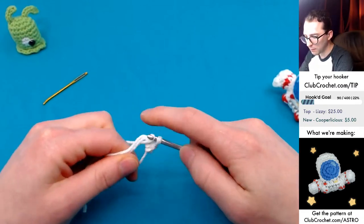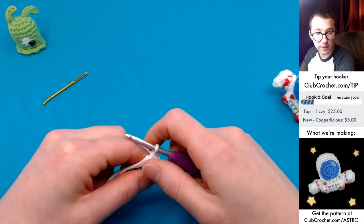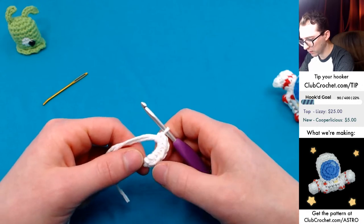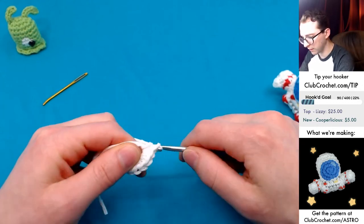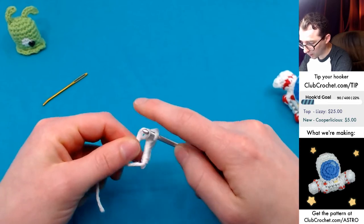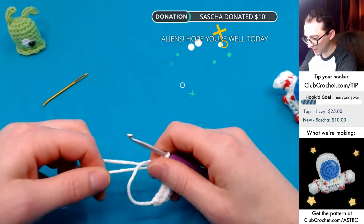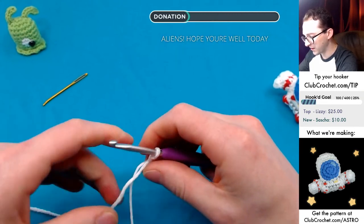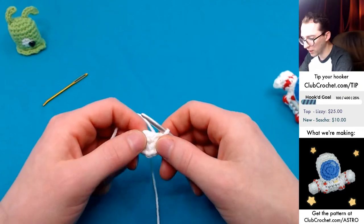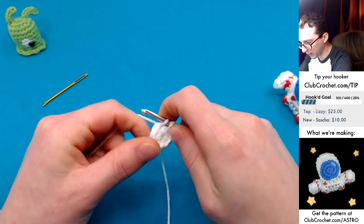I actually already had some of that made because I was working on a video game with some friends for a while, and I was making sprites for that video game. One of the sprites was that little rocket, because I wanted to test how Crochet would work in a video game setting. Does stop motion Crochet really work? And I think it really does. So I'd like to turn that screen in the beginning into an actual little online flash game or something, just for the website, but I don't really know how to do that just yet, so it's gonna take some practice or some help from a friend.